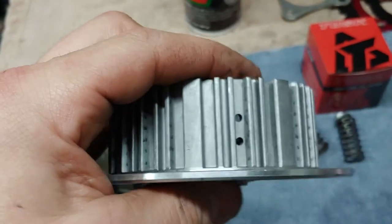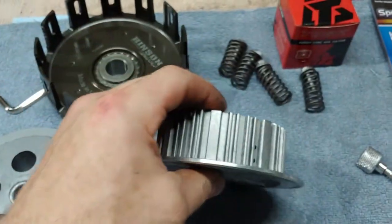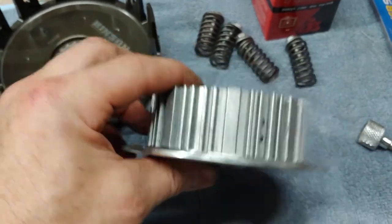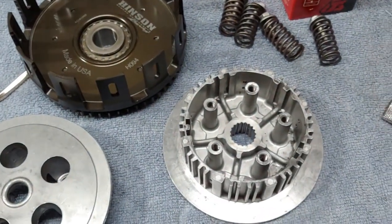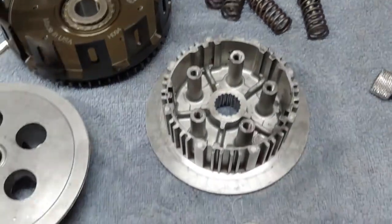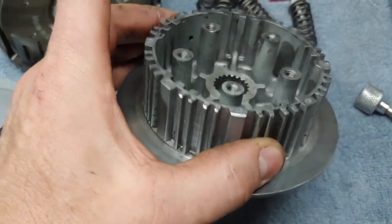This should cure my issues with the dragging clutch, as well as it being jerky when I go to take off. Like it goes da da da da da da. It's not super bad, but if I come to a stop or when it's cold, I put it in gear and I don't have any extra throttle on, it'll stall the bike. And it jerks the bike too. So I'm gonna clean all this up and put this in there. So should be good to go.